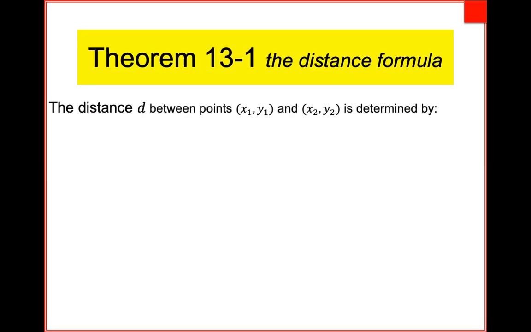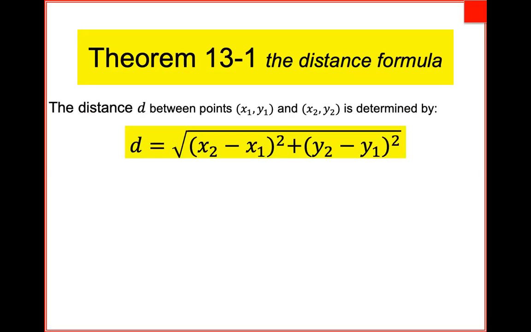So that's theorem 13.1. It's called the distance formula, and it is something that you've already used last year. This is your second look at it. It turns out we will use the distance formula just like we use Pythagorean theorem a lot. And oh, by the way, this is the Pythagorean theorem formula. This is literally a squared plus b squared equals c squared, just in a different form.